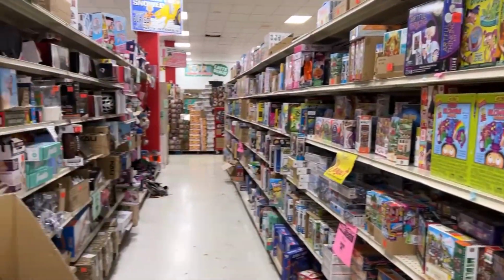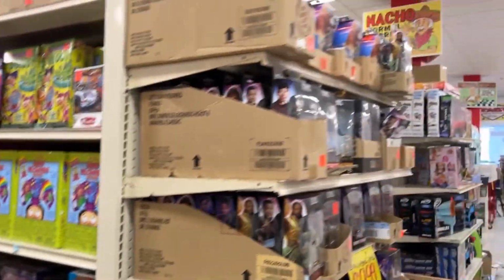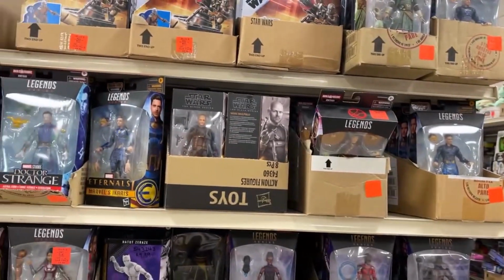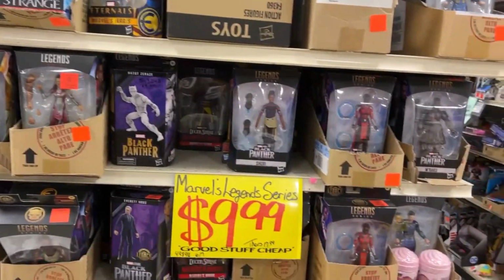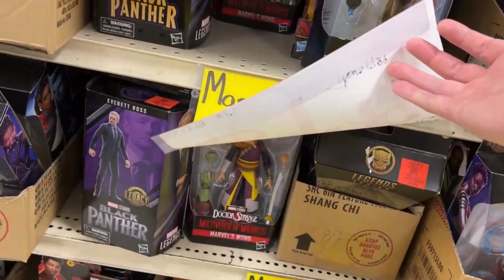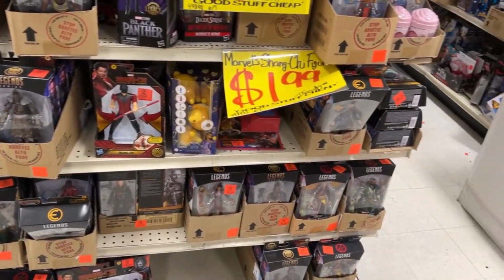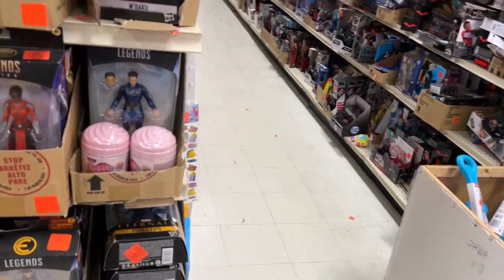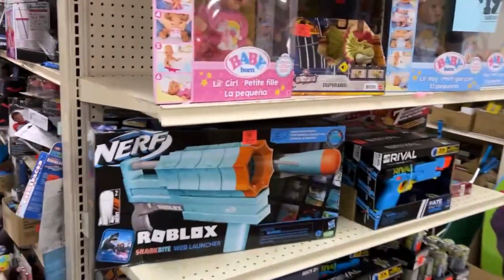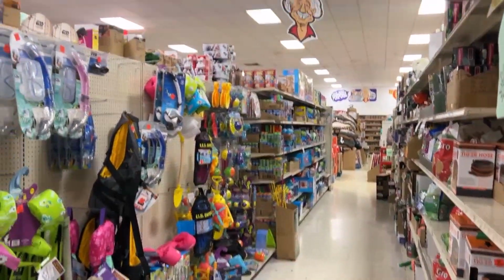Alright, let's peek down this aisle. Make sure I don't have any overflow stuff. Looks like just games. Here's the older stuff we've been seeing for a while. Bill Burr, he's one of the newer arrivals, at least in my area. What's behind that? Black Panther, Everett Ross stuff. Doctor Strange. There's some Eternals. You gotta have Eternals. And before we get on the main toy house, let's make sure they don't have anything bleeding off onto this one yet.